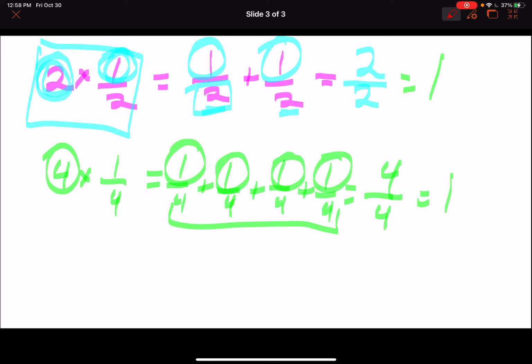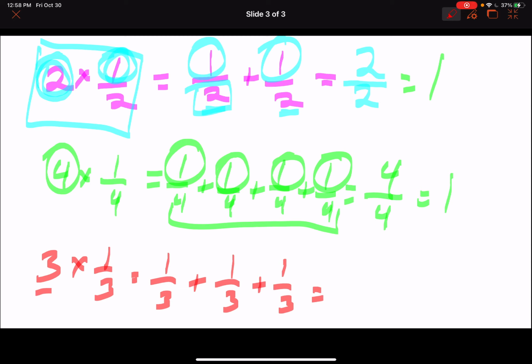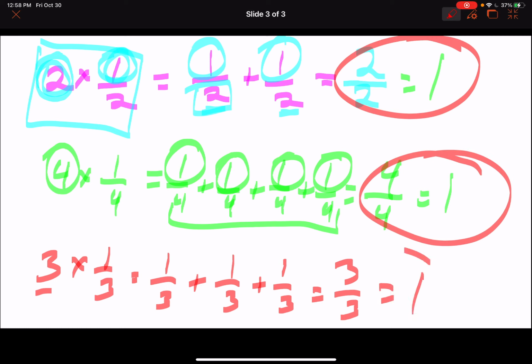All right, now, what if I had 3 times 1/3? Again, addition. I have 1. This is telling me I have 3. I have 2. And I have 3. And that is going to be equal to 3/3. Now, what do you notice about the answers? Okay, they are all improper fractions, right? Equal to 1. Here, here, and then this one is also equal to 1. Since the new number of terms being added is the same as the denominator, the numerator and denominator of the product, right, the product being the answer to a multiplication question, are equal.